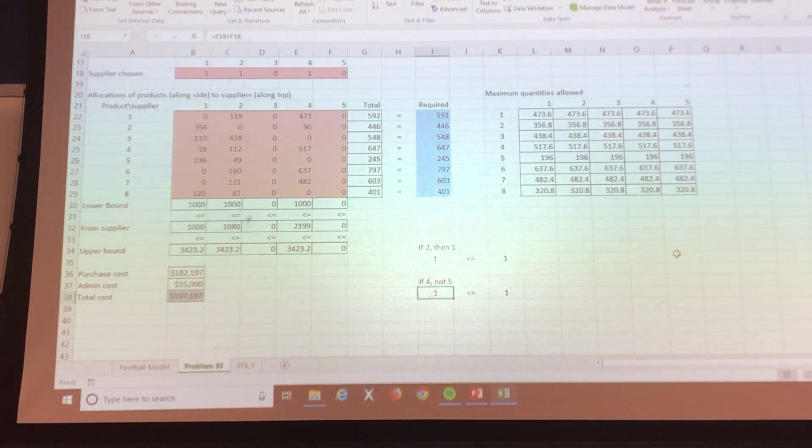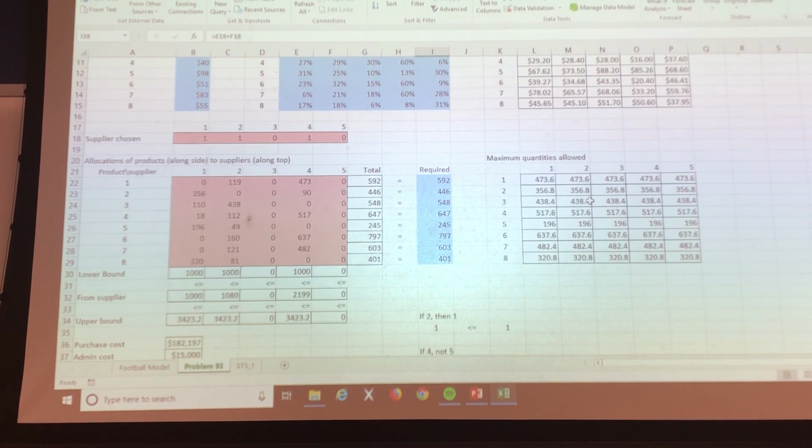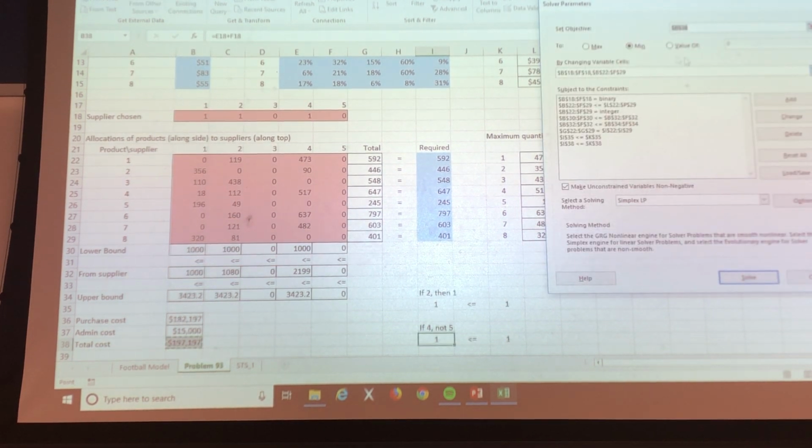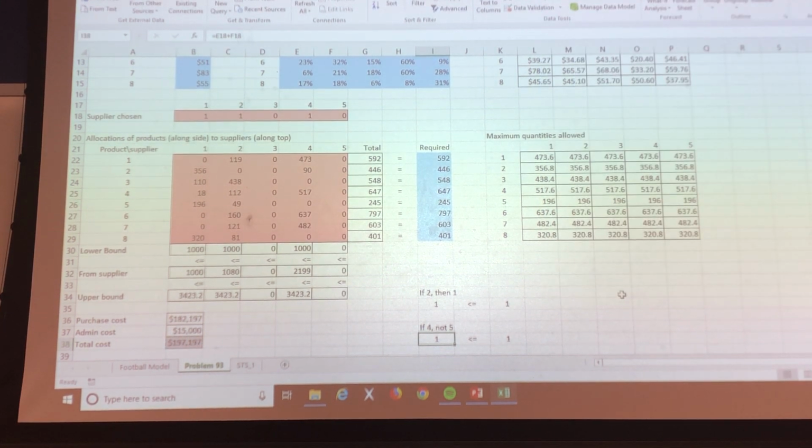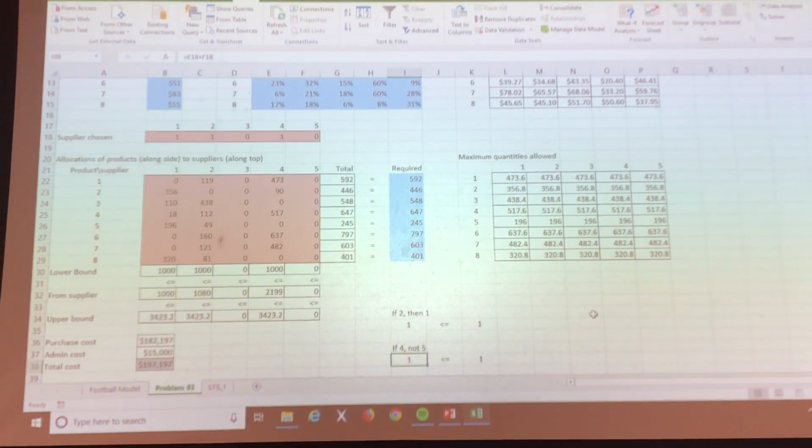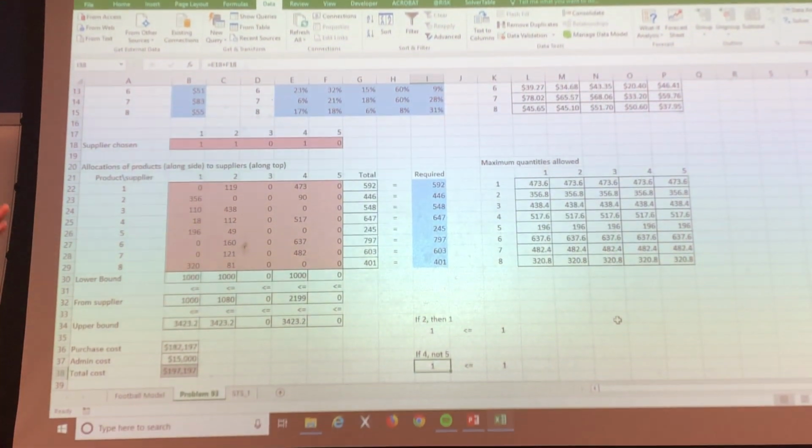You said for the changing cells constraint, you have to add one first, like the large box first? Yes. That won't happen on the test either. I do just need you to know on this one that if you go into Solver and you're setting it up the very first time, when you put the changing cells in, you do have to select this range before this range, or it breaks down in the last part of this problem. I cannot tell you why. It's not like it's wrong, it just can't come up with a solution when they're like that. Whatever order it's doing things in, it just goes and goes and goes.